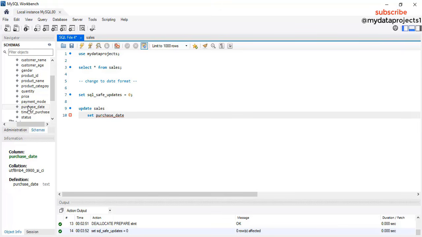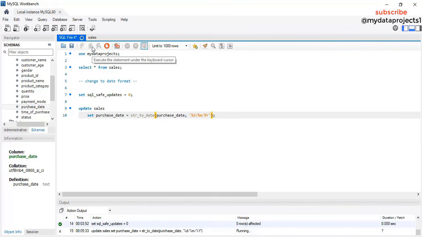So SET purchase date equal to STR_TO_DATE, then inside should be purchase date, comma, then the format of the purchase date is percentage small letter d slash percentage small letter m slash percentage capital letter Y. We put this in apostrophes.